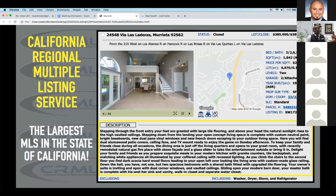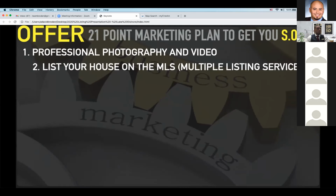That's a critical piece. You let them know that I'm going to walk your home. I'm going to write down all the details, the things that people might not necessarily see in pictures, so we can write a very descriptive description and paint a great picture of what their home has to offer versus the competition. You may have seen it out there. There are some homes that have one line: 3-bedroom, 2-bath, great opportunity. That's all it says. I didn't know that they have a brand new water heater, brand new HVAC, the roof's been replaced, new energy efficient windows and appliances. All of these things you may not necessarily see in pictures. All right. So that's another critical piece right there.